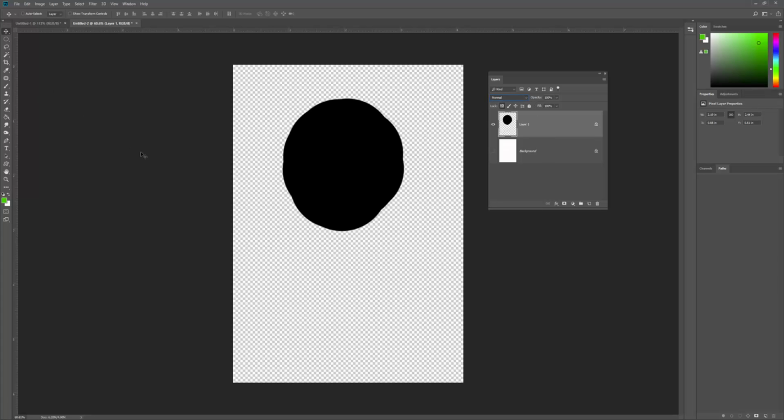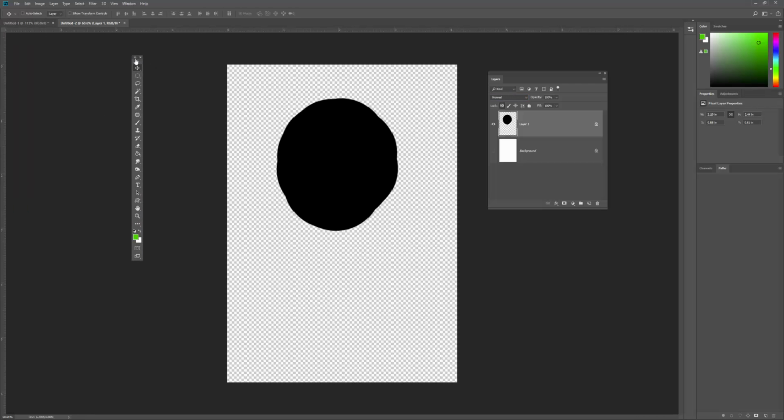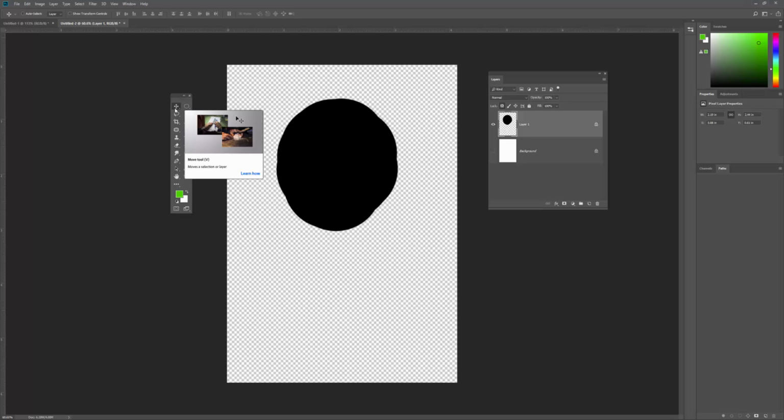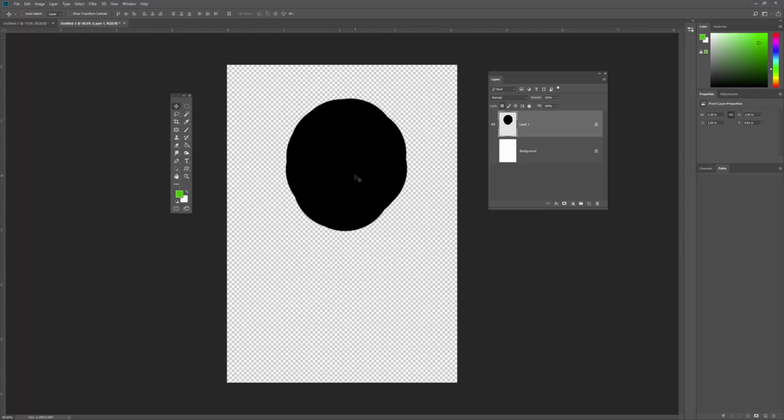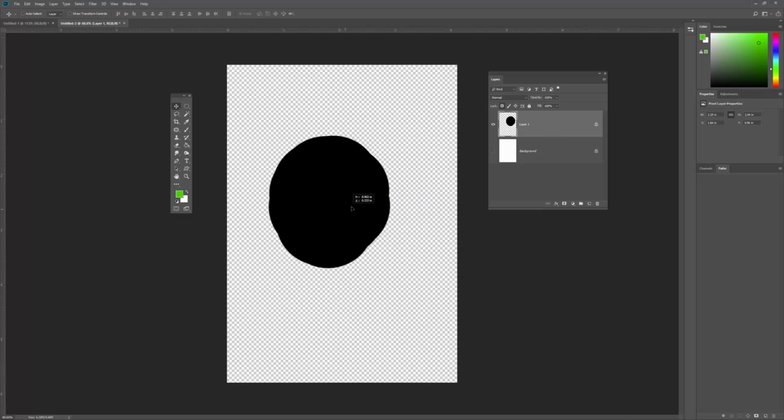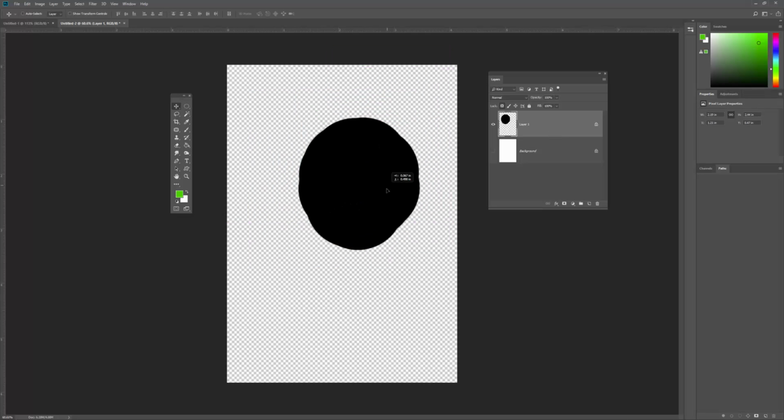Alright. So let's talk about more of these tools here now. So I'm just going to drag out this toolbar. To drag it out, you can see how there's a couple little dotted lines here. And drag this one out, and I'm going to press this little arrow just to squash it down, so it's easier to have a look. So the first icon up here was the move tool, like you saw me using before already. So that basically moves that layer around, or that object that you drew around.